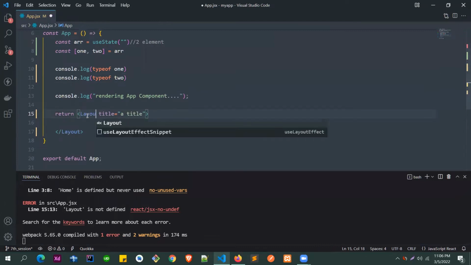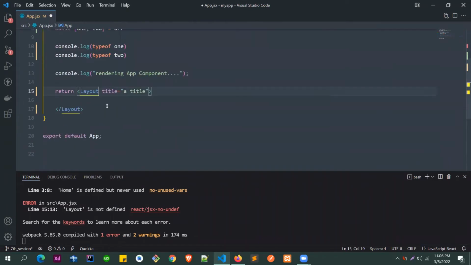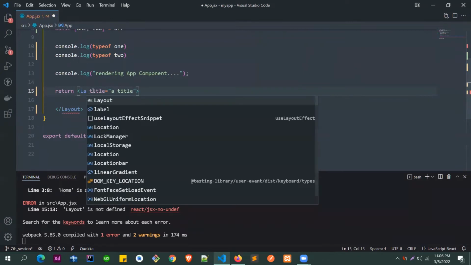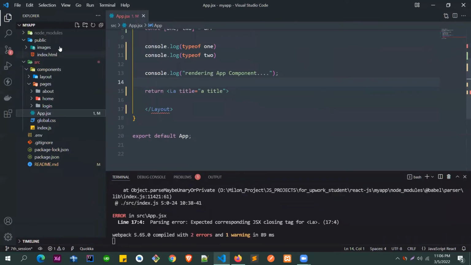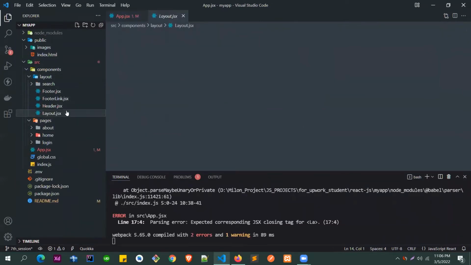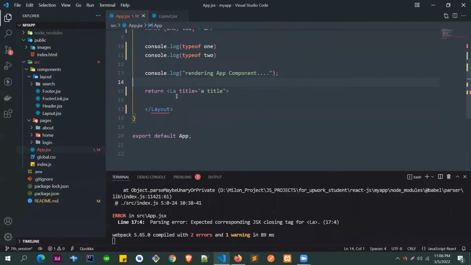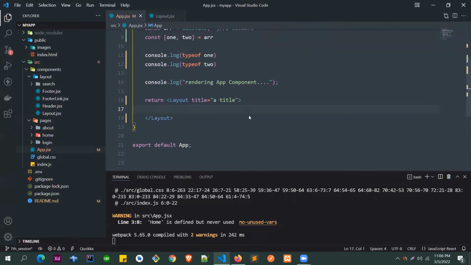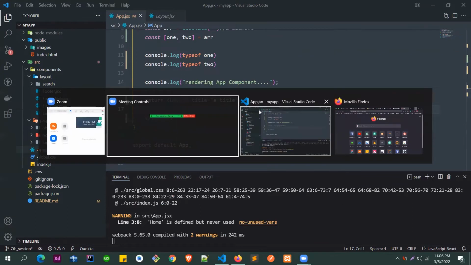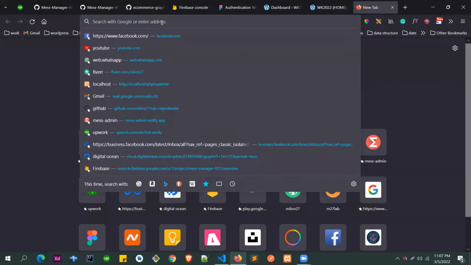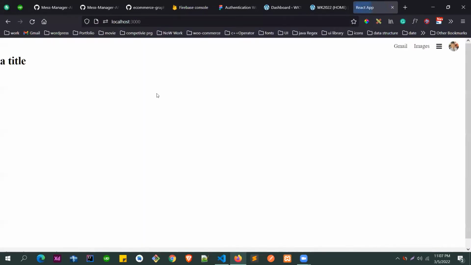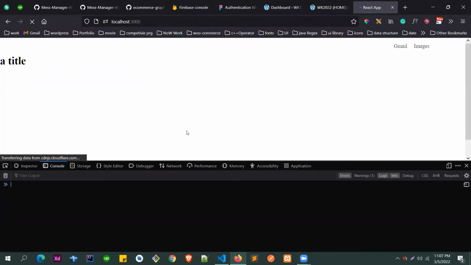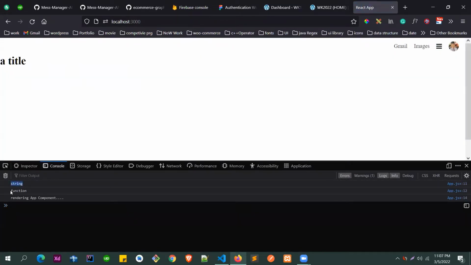Let's import it. Okay, let's go to the console log. As you can see, the first one is a string and the second one is the function.